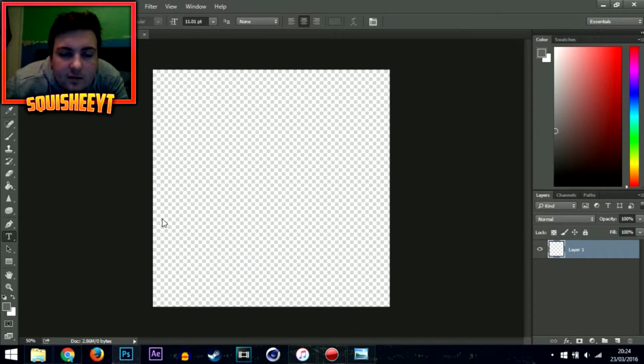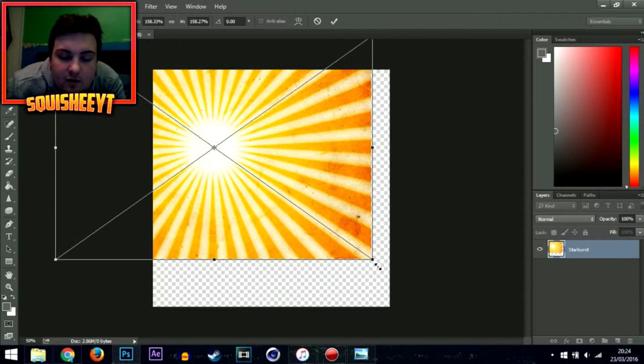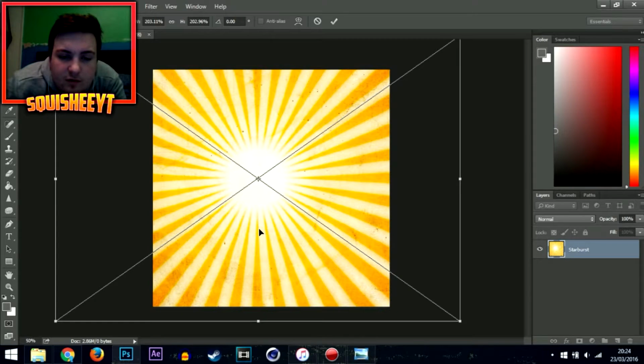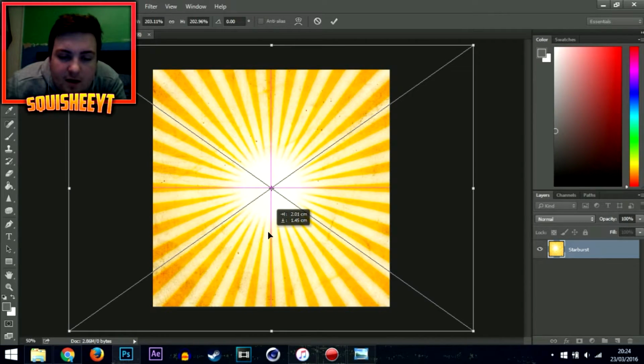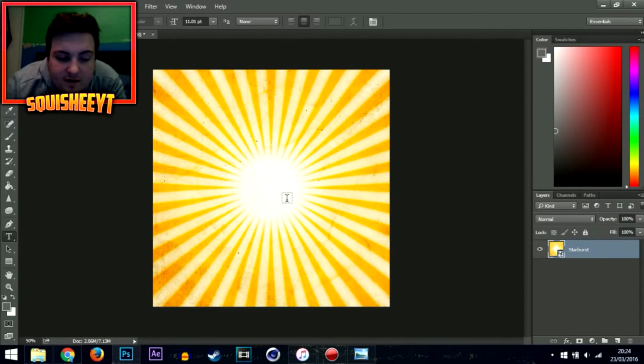So once you guys have got the image, you want to go ahead and just drag that on into Photoshop. It should take a couple of seconds. And we have it right here. I'm going to go ahead and hit Shift to maintain the aspect ratio, and we're just going to go ahead and resize it up to a reasonable size, and then I'm going to go ahead and centralize it. Once you've got it in the position that you want, just go ahead and hit Enter, and there you go. So that's as simple as that.